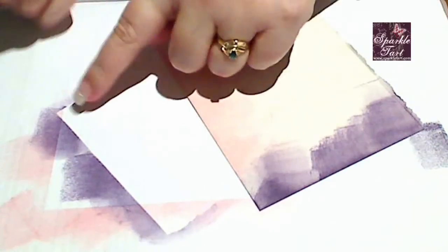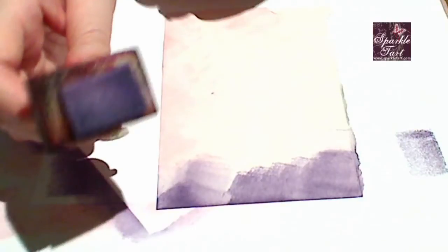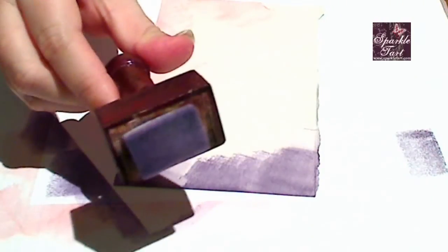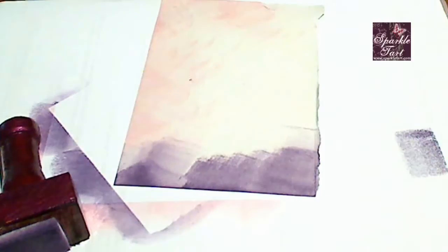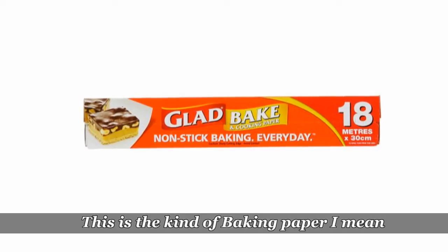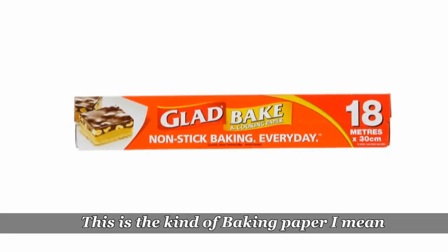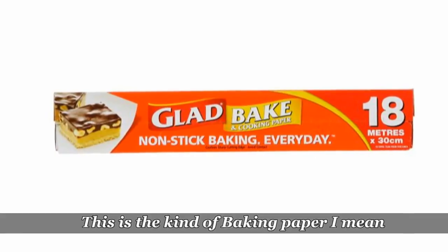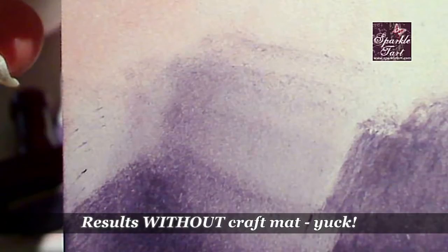Using the craft mat underneath, you don't get that initial layer of ink soaked up by the paper, which means there's a more even spread of ink across the foam to apply onto the cardstock, giving you much better results. So if you're going to use the inking tool I would highly recommend buying yourself one of the craft mats. Now, if the craft mats are outside of your budget you can always use baking paper — it doesn't matter what brand, as long as it's one of those waxed papers that you might use for the kids' sandwiches and their lunches. It's got that waxy coating and that will give you a similar effect to using the craft mat.